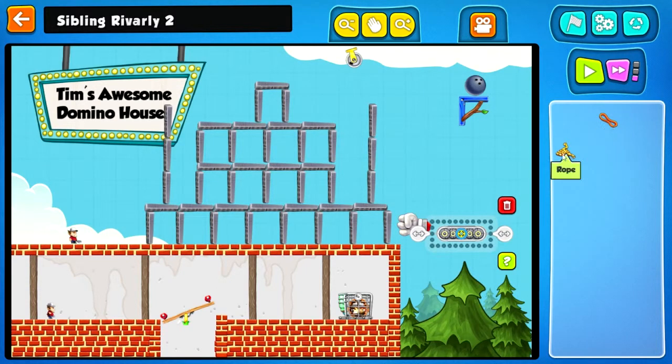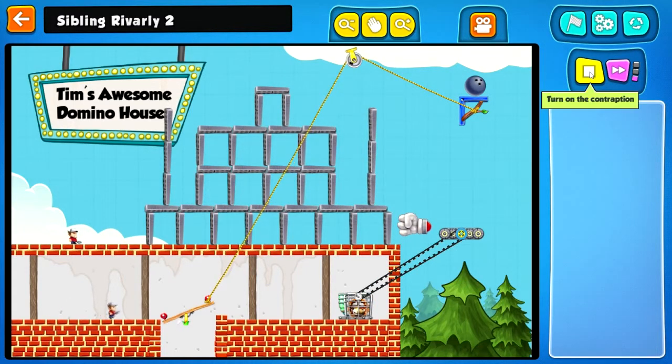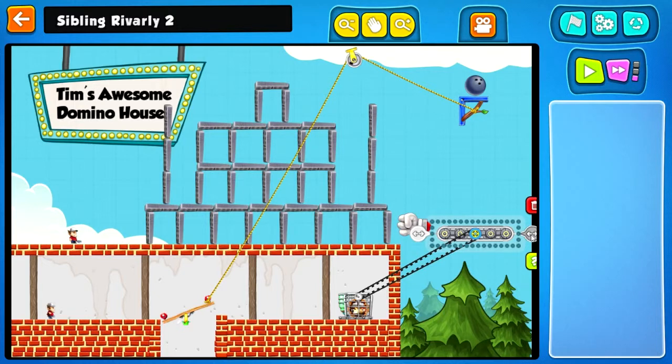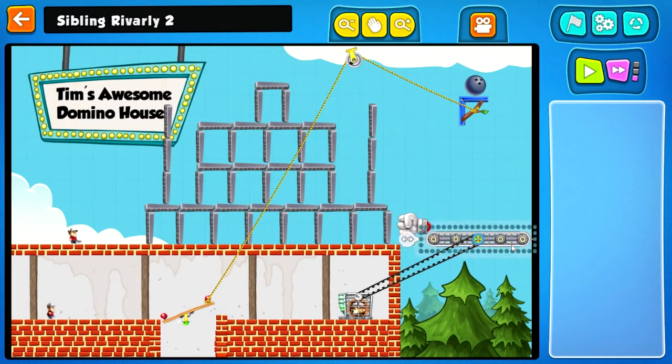Okay, obviously, this rope has to go there, right? I'm wondering if this is a red herring. Ah, what the hell, let's just try it. Whoops, that just entirely missed. Let's widen that a little bit, shall we? I can widen it no more. That's all right. There we go. All right, let's try that again.